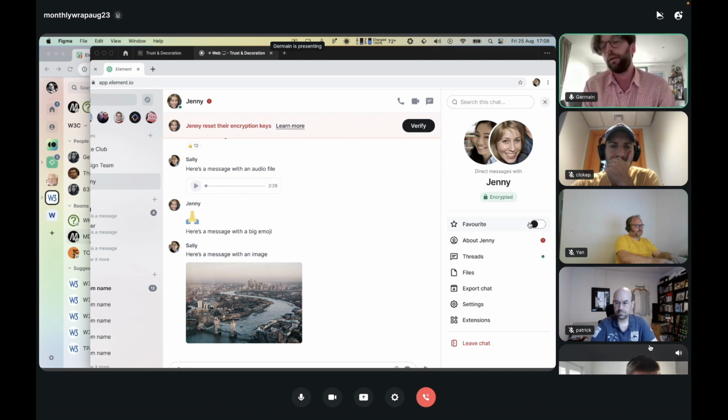And yeah, I want to give a huge kudos to Aaron, Callum, and everyone else who's been involved in design because they've put a lot of thought and effort into this, and I've just been implementing it in the product. But it's been a huge team effort. So that's it for Element Web.